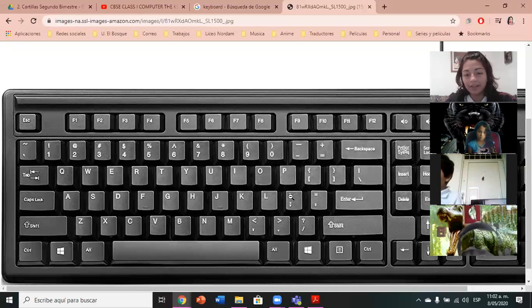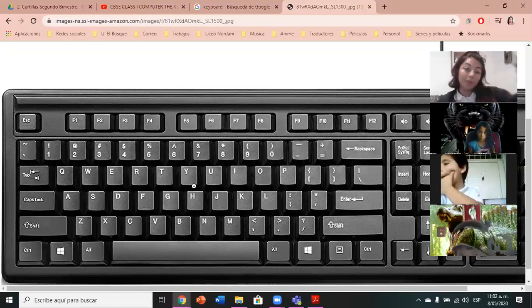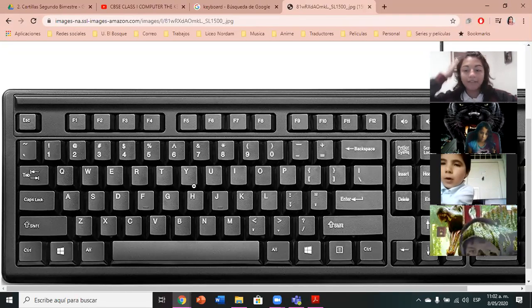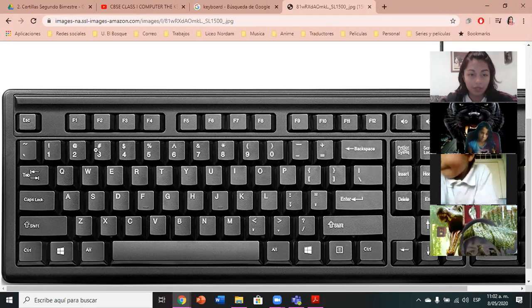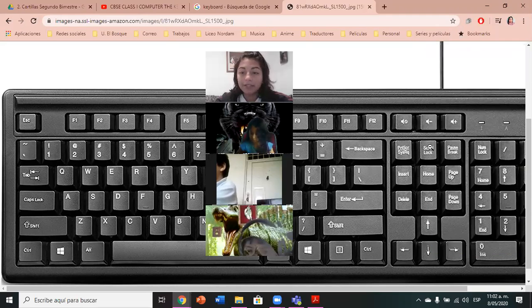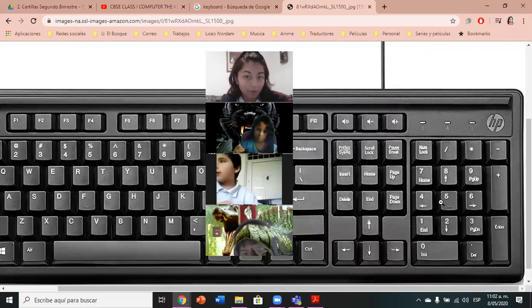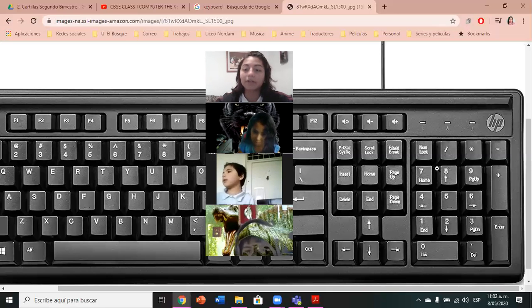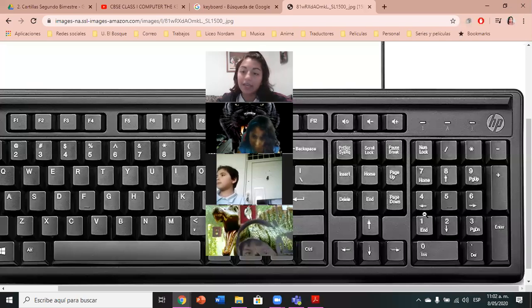In this keyboard, we don't have the ñ because this is a normal keyboard for other countries, para otros países, okay? We have the numeric keys, that is 1, 2, 3, 4, 5, 6, 7, 8, 9, and 0. As I was saying, this is a keyboard for a normal computer. Entonces, normalmente los computadores normales tienen también instalado in this space the numeric numbers, okay?